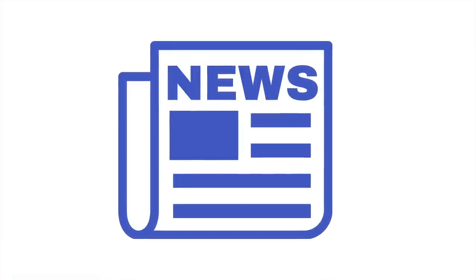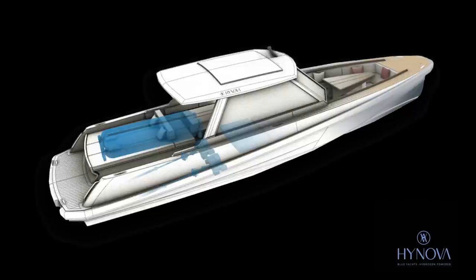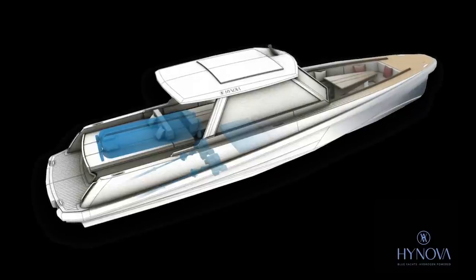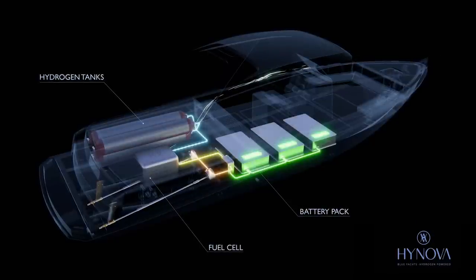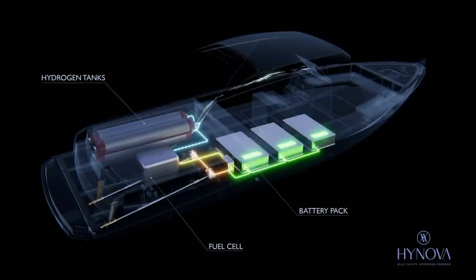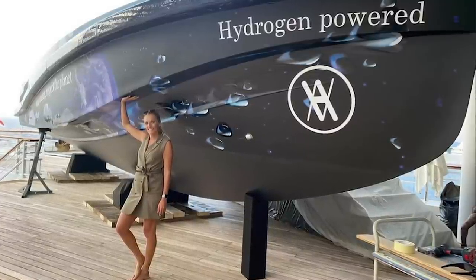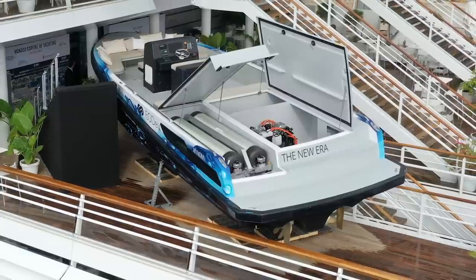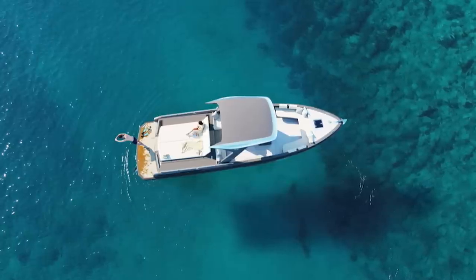Now for the latest news. Last week, French company Hinova Boat and Energy Observer Developments unveiled the world's first hydrogen-powered yacht in Monaco during the Planetary Health Week yachting experience. The prototype Hinova 40 is equipped with an electric motor powered by the newest generation Toyota fuel cell which creates electricity by combining hydrogen with oxygen. One version of the 40-foot boat has two 281 horsepower motors powered by two fuel cells and three separate batteries, and is said to cruise at 15 knots and have a top speed of 25 knots.